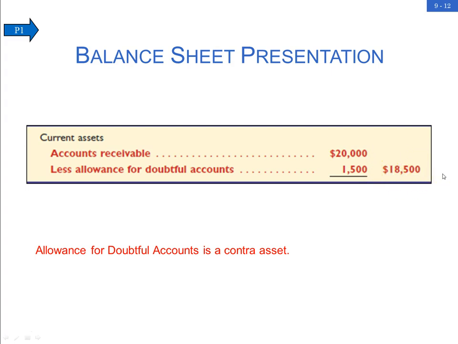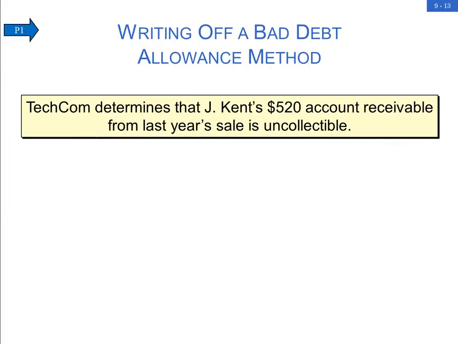And what I mean by net realizable, when I say we're going to realize $18,500, it means we're going to collect $18,500. Yes, on the books it says $20,000, but we all know we're not going to collect this $1,500. We're going to collect somewhere around $18,500. Remember, accounting figures are not perfect, and especially when we're talking about estimates, they can't be. But they are reliable, and as long as everyone uses the same method, it makes it consistent and comparable to other companies. And that's really what accounting is all about. So this is what it would look like and why we would put that allowance for doubtful accounts out there.